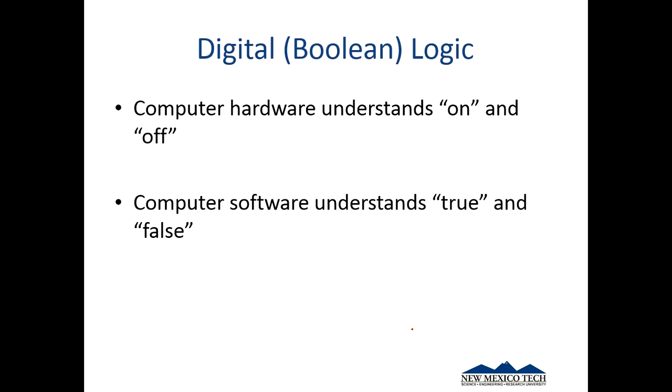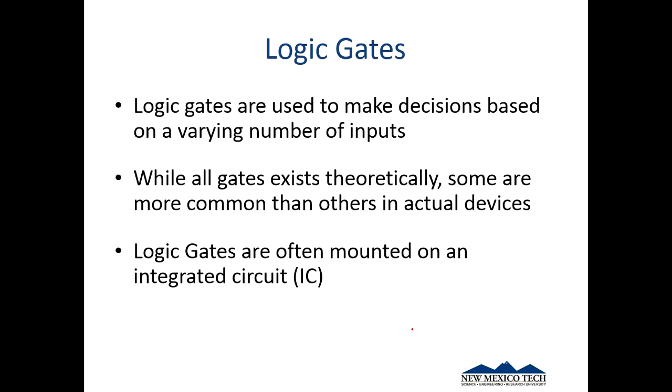And why we do this, like I was saying earlier, is computers really only understand on and off or true and false. So that's the whole reason we're going to base an entire logic system on just true and false. So there's these ways we can deal with these ones and zeros to make actual decisions, and these are called logic gates. And while these logic gates exist and we can make all of them, some of them are a little bit easier to make electronically, to actually imprint on the chips and to actually use. So while all these gates exist, some of them are a lot easier to come by.